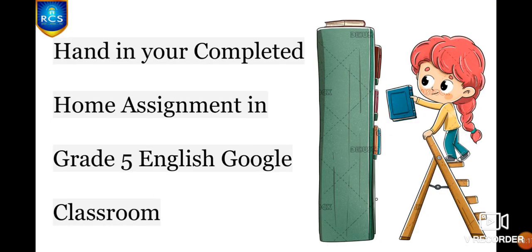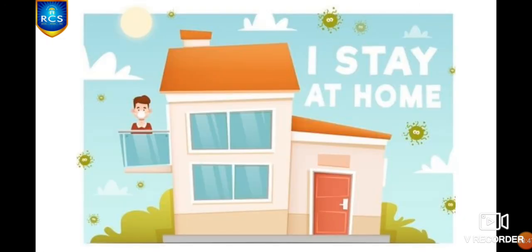And children, along with that, you have to read the concept connection relative pronouns thoroughly in your concept book, and also read all the examples and why we are using a particular relative pronoun in a particular place. You have to be thorough about that so that it will be more clear for you. Yes? And children, hand in your completed home assignment in grade 5 English Google Classroom.